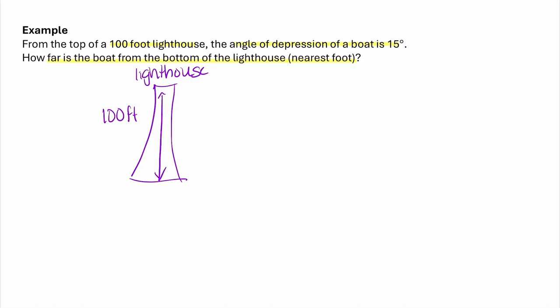And angles of depression are a little bit trickier to draw, okay? Because it's the angle down like this. So we're going down to a boat. Okay, so there's my boat. And then the angle of depression is actually going to be the angle with the horizontal. So it's going to be this angle right here.